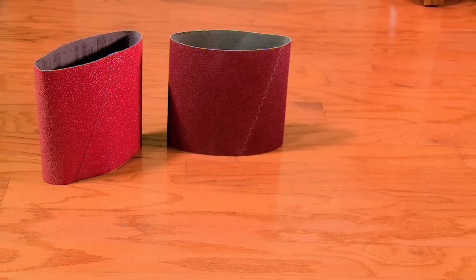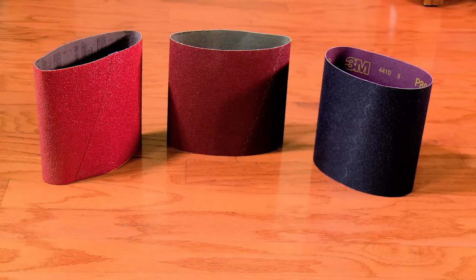Then we're going to skip 2 grits for our medium cut. So if we start with 36, we're going to skip 40 and go to 50, maybe 60 if that's what's available. And then we're going to skip 2 more grits and go from 60 to say 80 or maybe 100, depending on what's available to you at your local rental center.